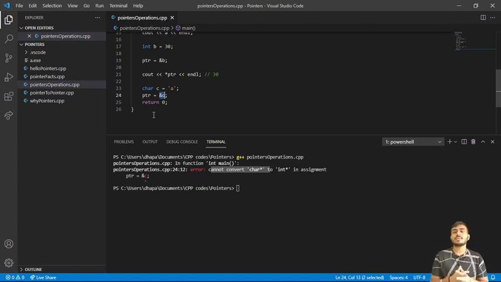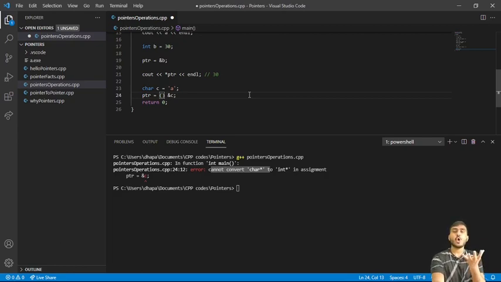Remember, we have to discuss typecasting when we discuss data types. So what we can do is tell the compiler explicitly that I want the address of this character variable to be stored in this ptr. I want to do this, right? We can explicitly tell the compiler with the help of typecasting. And I hope you remember the syntax of typecasting. Whenever we have to typecast any data type into any other data type, we have to write in parentheses the new data type, the data type in which we want to convert. So in this case, &c is of data type char star.